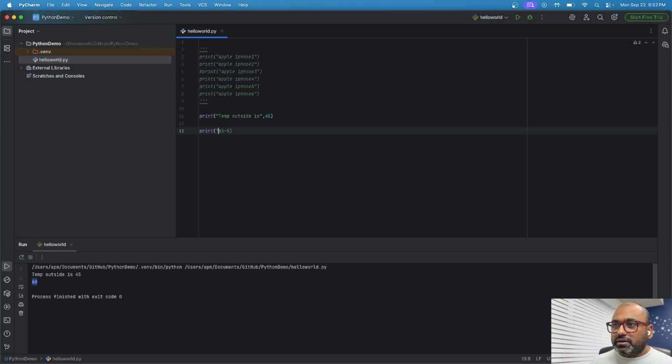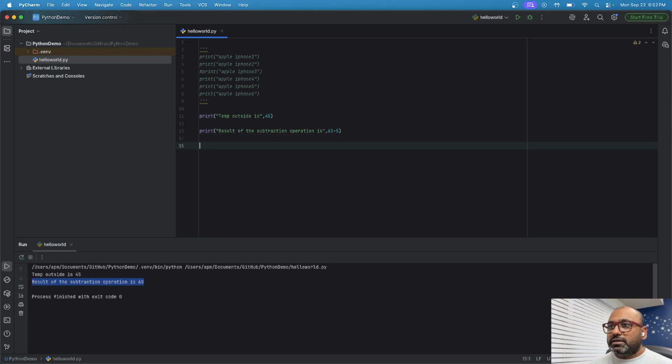So as we saw earlier, result of the subtraction operation is. So now this message looks readable, right? If you just see the console, let's say you don't have access to the program itself, it looks weird, right? So let's just run it. The result of subtraction operation is 60. Okay.